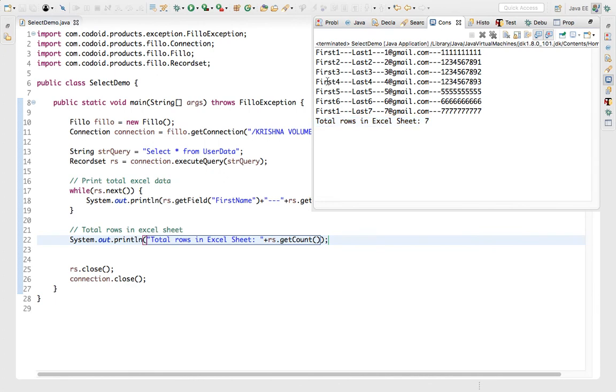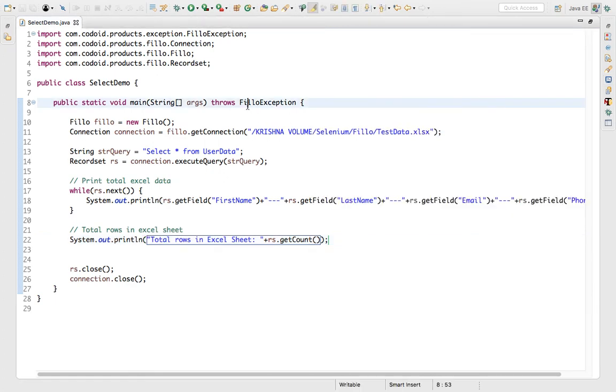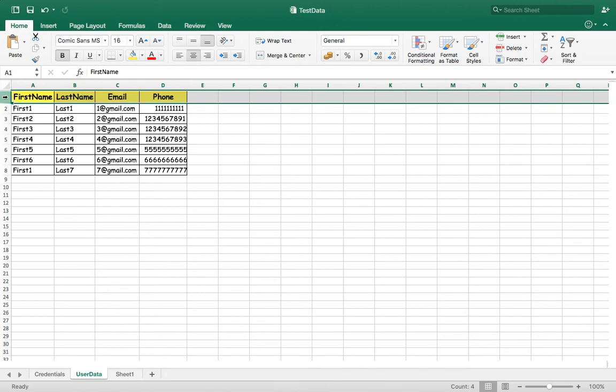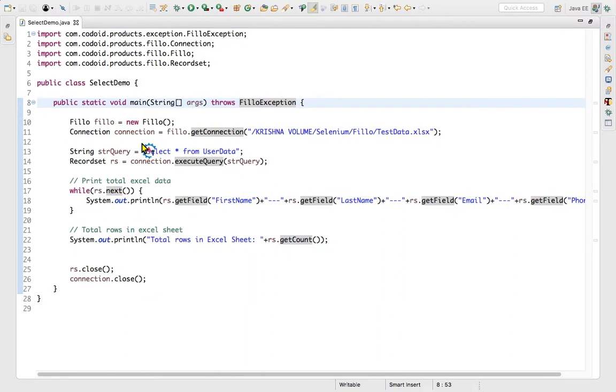1, 2, 3, 4, 5, 6, 7. As we discussed, it will not treat the first row while fetching the data. This is assumed as column names. That is the reason it printed only 7.